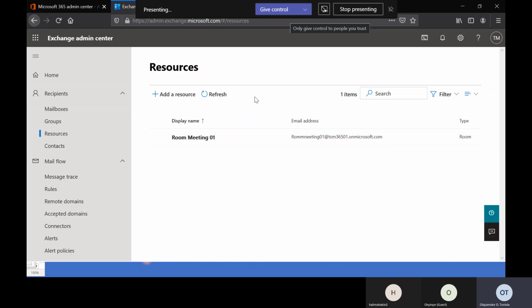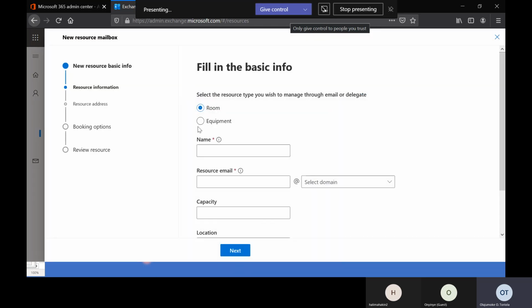But creating a resource mailbox, an equipment mailbox, is actually very simple, you can see that it has fewer options. Let's see, projector 01, and then I put it here. Okay, so I want to go back to my capacity.